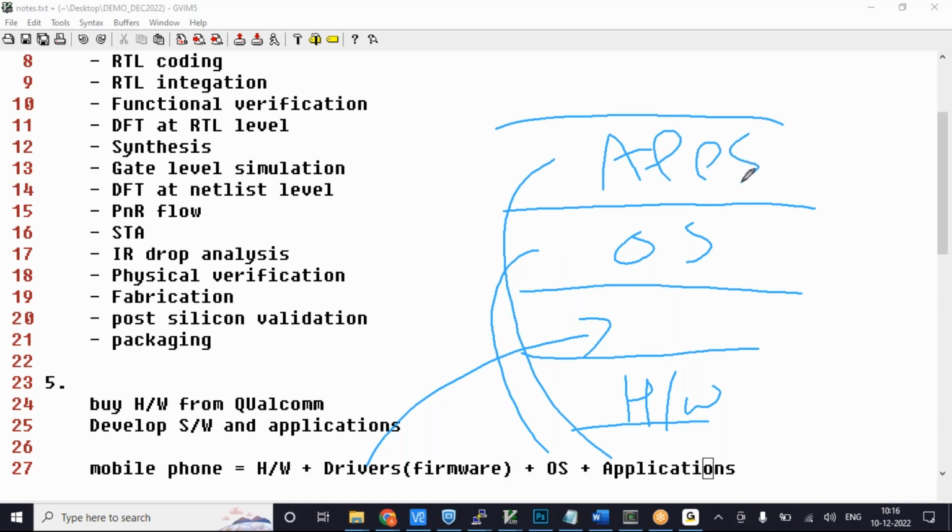This is just to help you understand where, as a VLSI engineer, you sit in the hierarchy. Tell me, where do you sit in the hierarchy? At the top or the bottom of the hierarchy? What does a VLSI engineer do in this? If I tell you these are the four hierarchies, where is the role of a VLSI engineer?